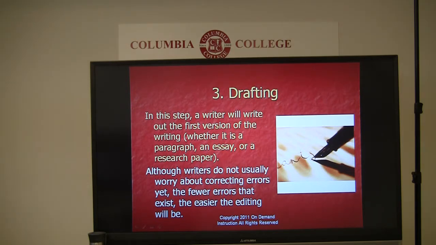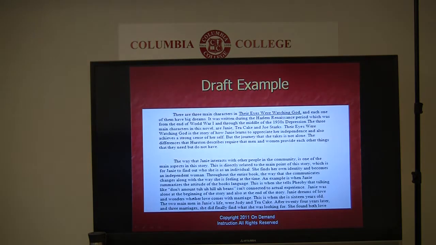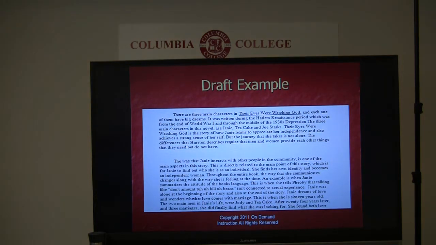Although writers do not usually worry about correcting errors yet, the fewer errors that exist, the easier the editing will be. Here's one example of a rough draft. You'll notice here that the student has written using complete sentences and complete paragraphs.